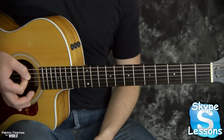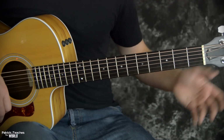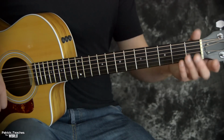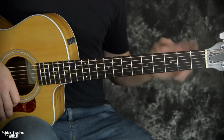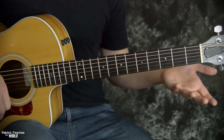And let's get into the song. Now, I just made this version in standard tuning because people don't watch my videos if I have an alternate tuning, and just to make it easier on people. Maybe you're just starting off playing guitar and you don't feel like changing the tuning of all your strings. And then just another thing I want to say real quick is that I'm going to show how to play the song two different ways.